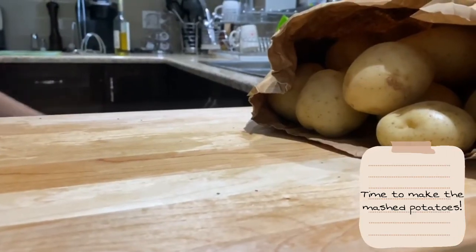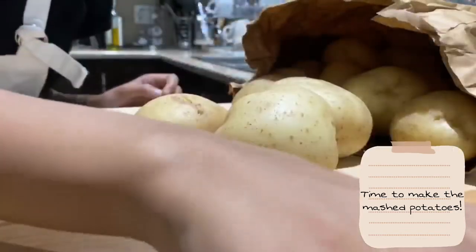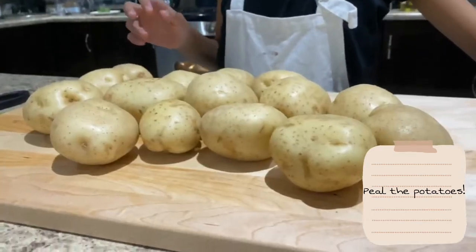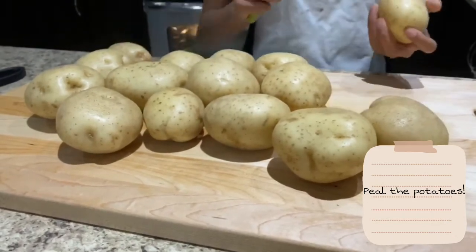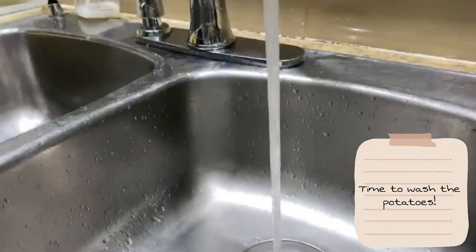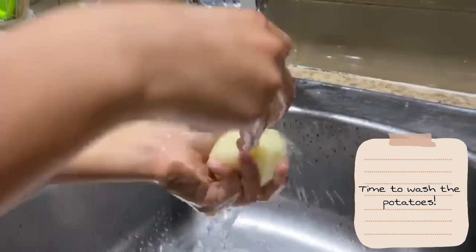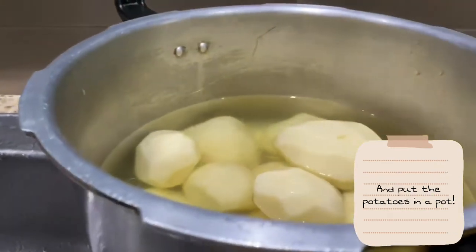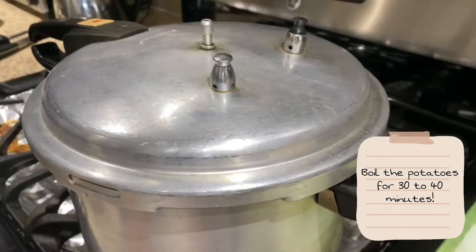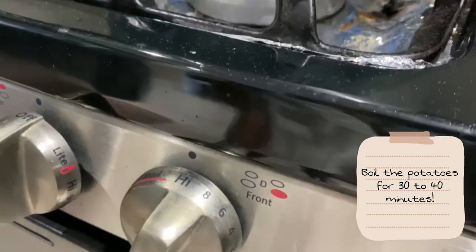And while I'm waiting for the lamb leg to bake, I'm going to start making the mashed potatoes. And now I'm going to start peeling the potatoes. And once the potatoes are done being peeled, I'm going to start washing them and putting them into a pot with water. And I'm going to boil the potatoes in the pot for 30 to 40 minutes on high heat.